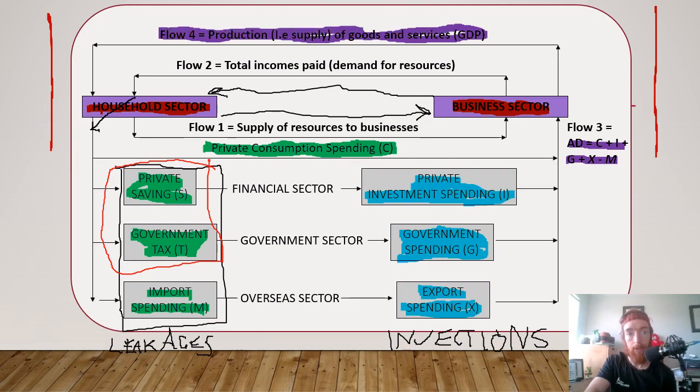And then that flows back onto the household sector. Because we purchase those goods and services, the business sector has to produce them. So it goes back to the household sector. We have to provide them with resources, they provide us with an income, we spend our income in those various ways. That creates the overall amount of demand, which then leads to the overall amount of production. And it just flows on and on forever and keeps production going overall.